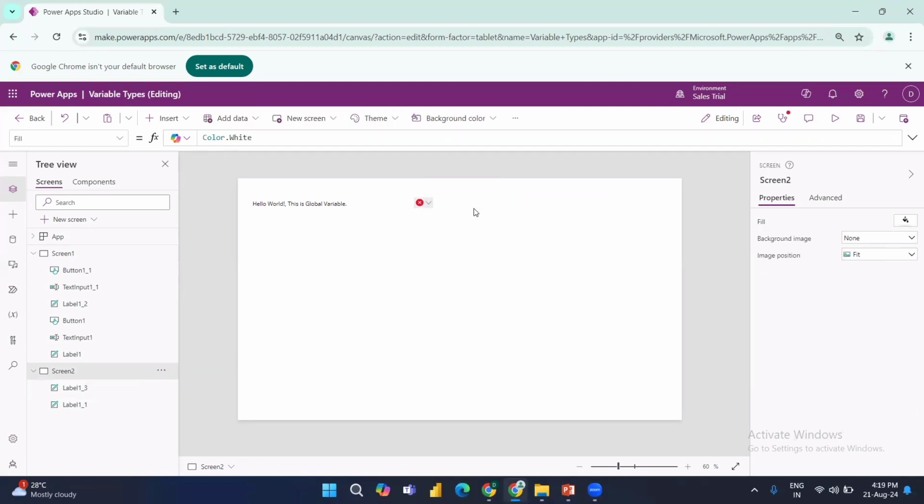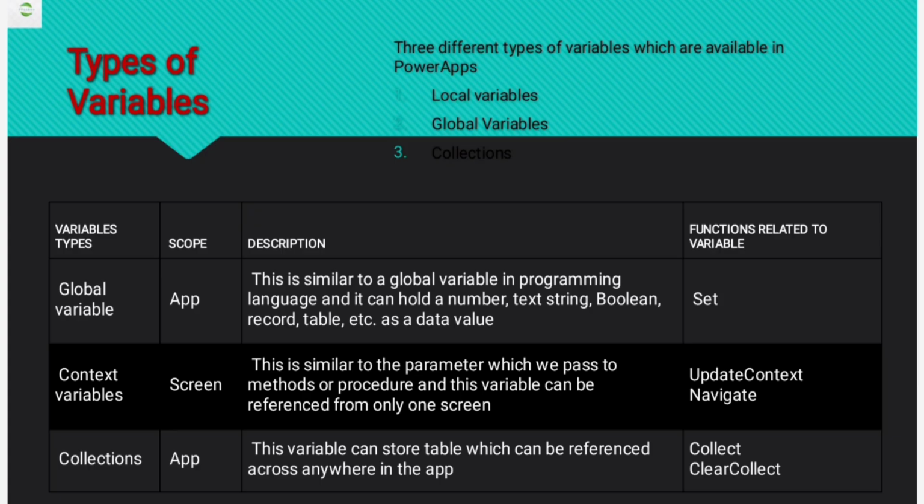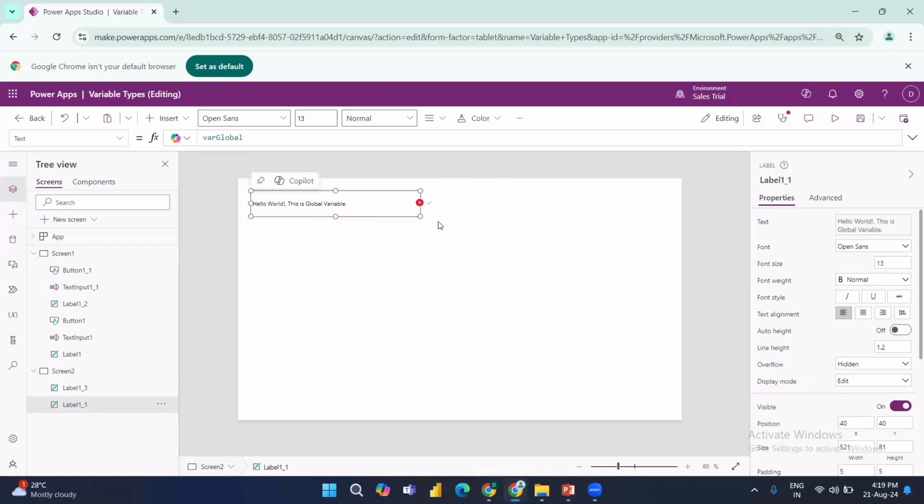See, it's showing an error because the scope of a local variable is only on the particular screen. Only global variables and collections can be used throughout the app, but the context variable can be used only in its own screen. This is the difference between the local variable and the global variable.